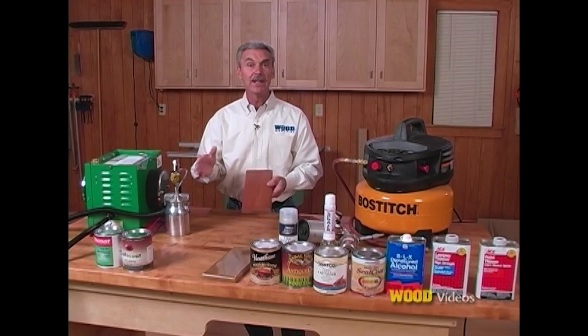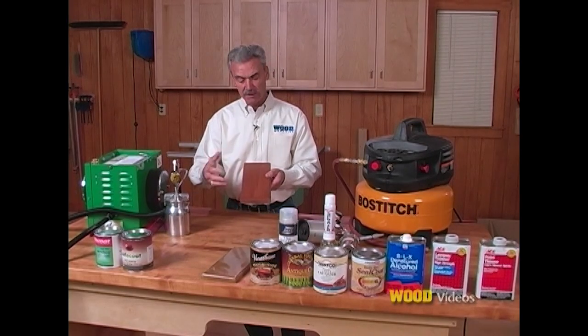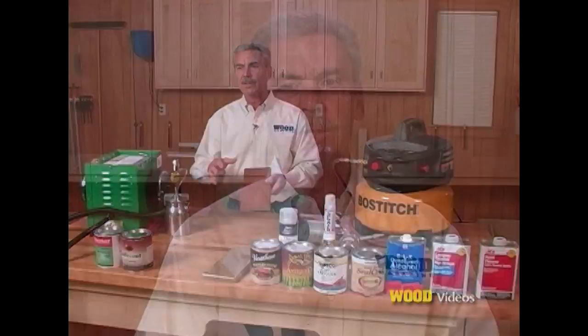Now, don't we all want a nice finish? Smooth, consistent, with a good-looking sheen on it. Well, there are examples of fine finishing all around us, from kitchen cabinets to maybe a wood entry door to maybe that frame around a mirror in your hallway.